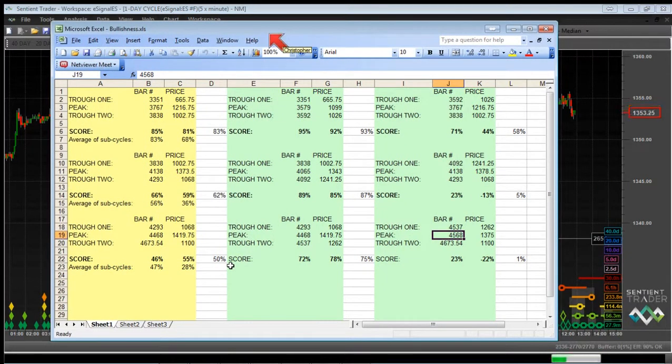Okay, so I've got distracted again. I'm trying to wrap the whole thing up. What I'm saying is that it is extremely valuable that you monitor and look at the bullishness of the shapes of your cycles. Okay, it's what Sentient Trader does behind the scenes. It's one of the things it uses to make very powerful and very accurate projections, but it's certainly something you should consider doing.